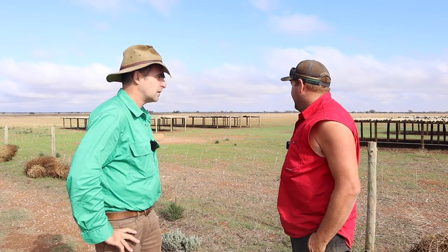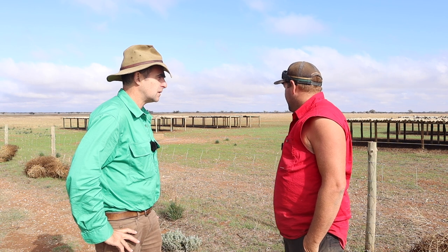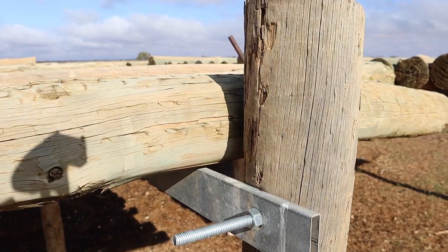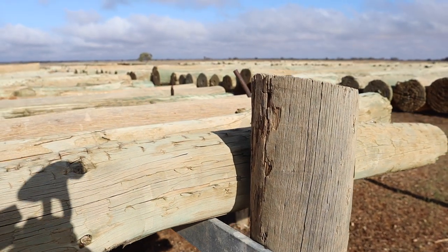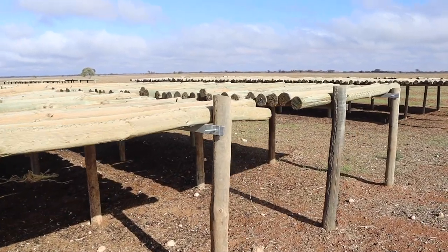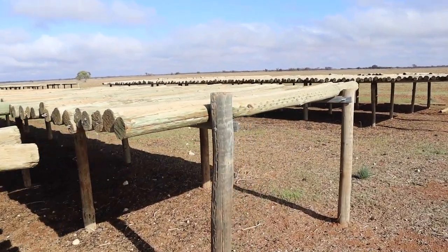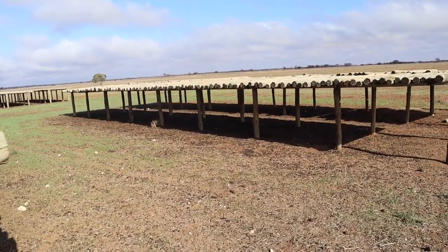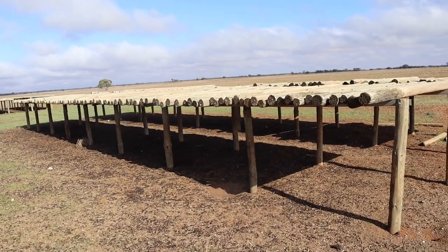We had a vineyard years ago and the old boy — we came up with these huts and we've never looked back. They're cheap, about 65 bucks in steel and bolts. And how many sheep will that shelter? One of them will hold about 120 sheep. So a shelter for 120 head costs you 65 bucks? Yep, plus your labour a little bit — so you could probably say another 100 bucks. It doesn't take that long.